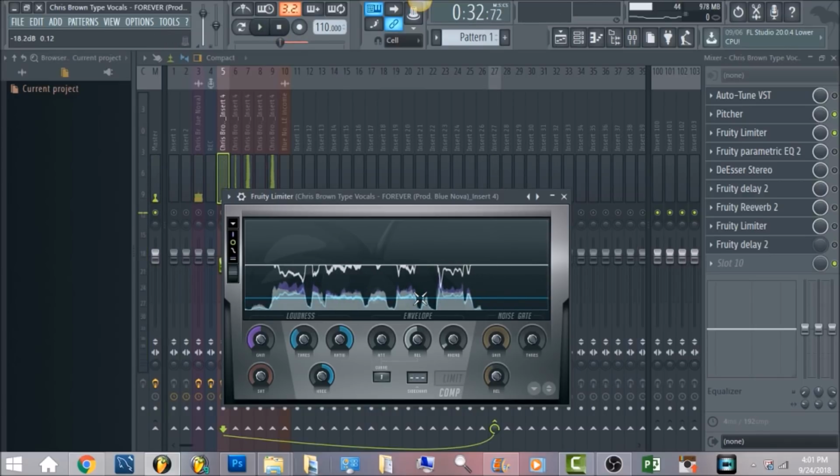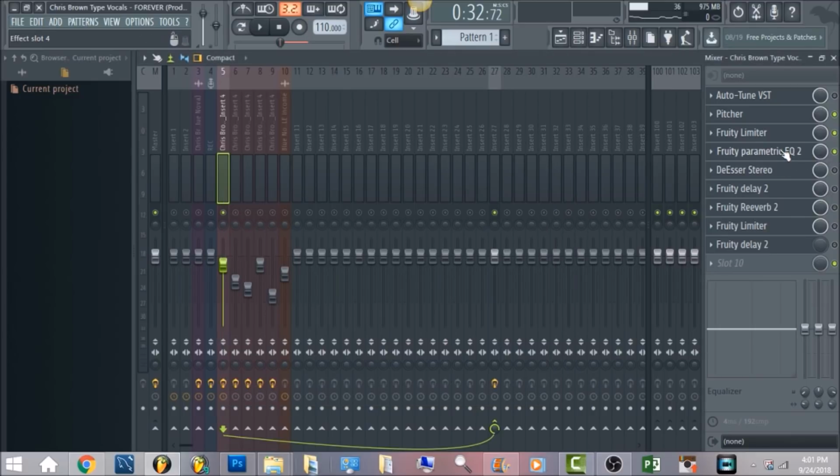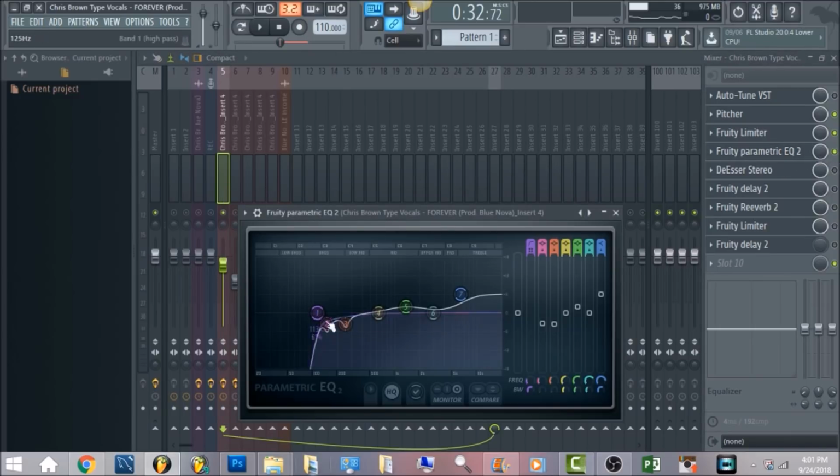Now the purple is what's been compressed off, and the white is what you hear, the actual vocal, basically what's left. So now that we have that, we're going to have the Fruity Parametric EQ 2. I cut out some of that low end frequency, did some cuts around 147 and the same around 248. I boosted around 1363 hertz, and the same within the 7 band, boosted up 6 decibels.